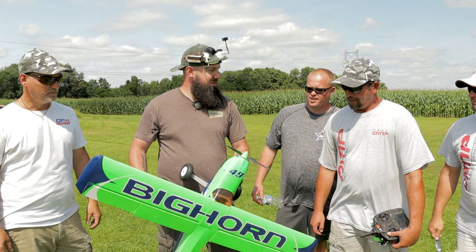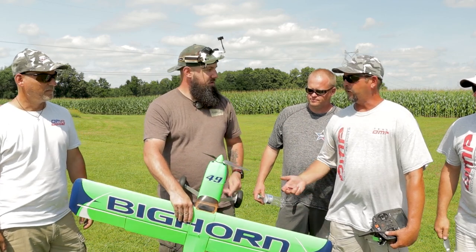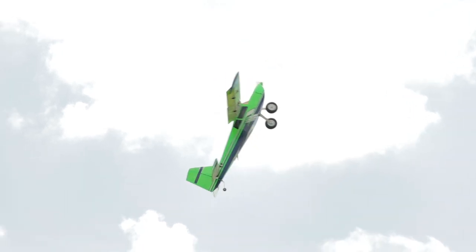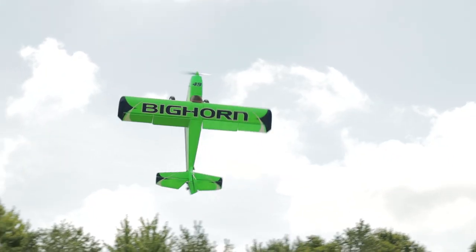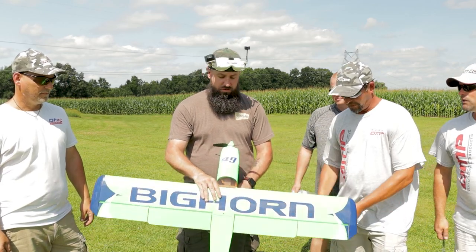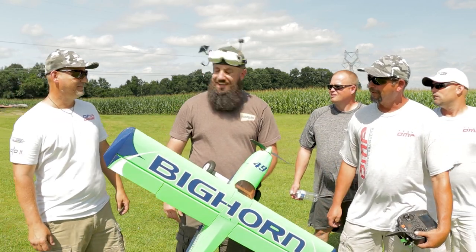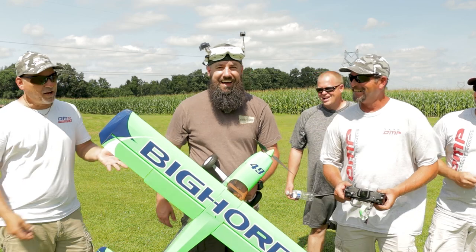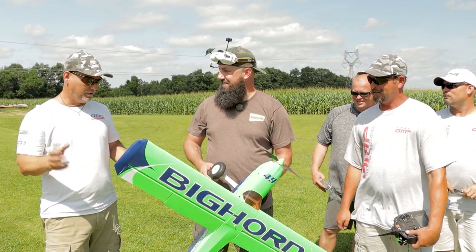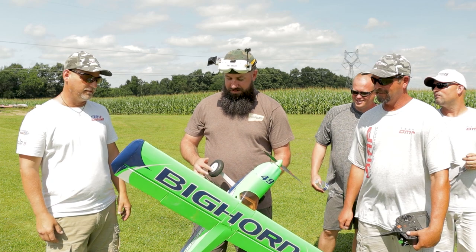Even with the 3S, because I've only flown it on 4S all the way up until now, I was kind of surprised that it would still hold a hover and be very manageable. That was a 3S just now. Yeah. Still holding a hover. That's all Donnie would trust me with. This is my first time flying it, and I just flew it around. But just slow and steady, it was fine.